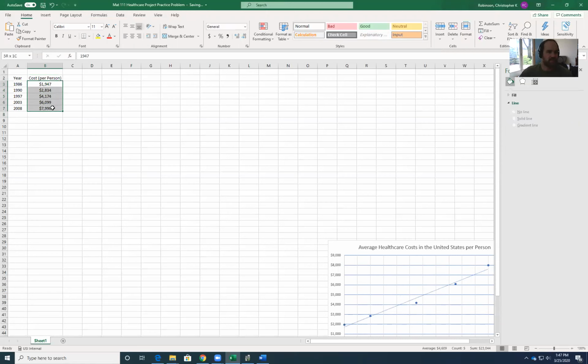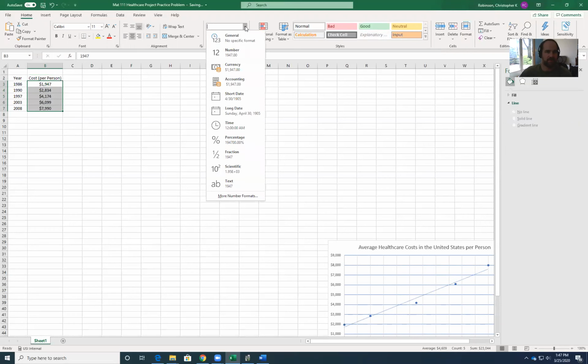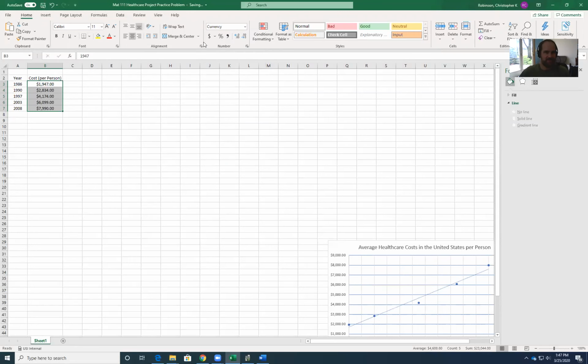And since I was dealing with prices, I went ahead, if yours is like a general, I went ahead and took it as a currency. I didn't need to worry about any change on this, so I actually backed off on the decimal. So normally when you put currency, you'll have 2 decimal places, but you can move that decimal back to whole dollar values, and it just kind of cleans the data up a little bit.